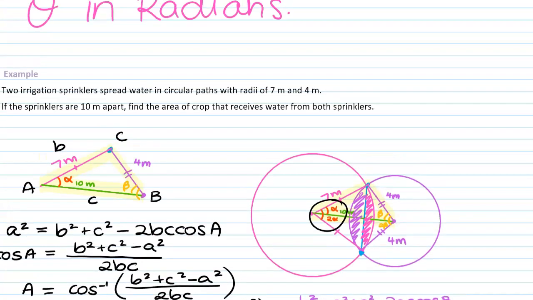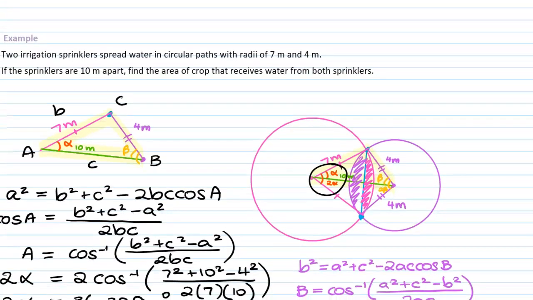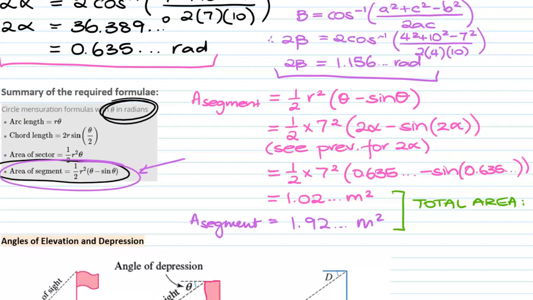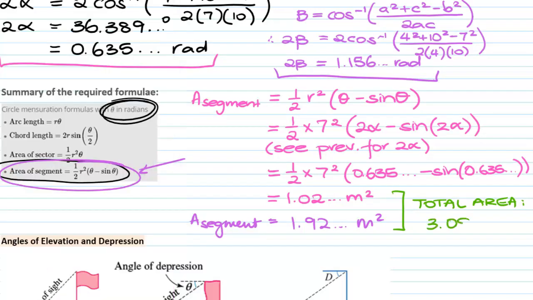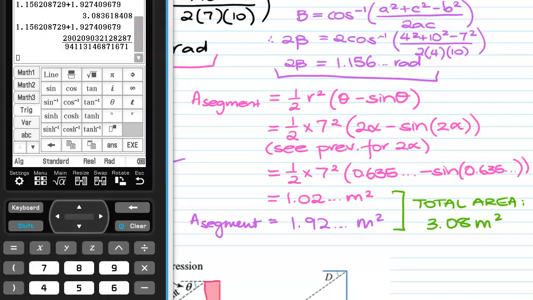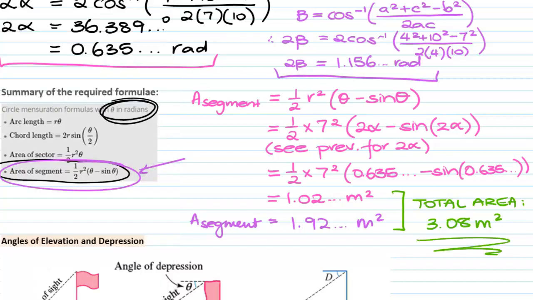And now we can round it. Has it asked for a particular rounding? No, it hasn't, but we could write that as, let's do it to 2 decimal places, 3.08 meters squared. I just wanted to see if there was a standard answer that was nicer, but I don't expect you to write a fraction like that. So that looks like a fine answer for this question.